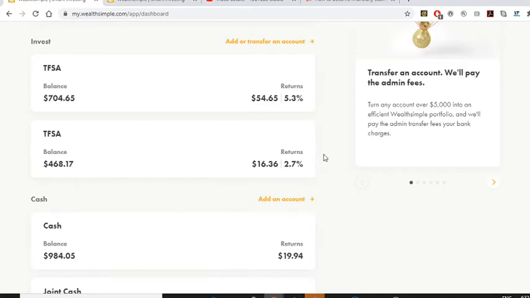$16.36 in return. And how these work is that for a small fee, like 0.4%, I believe, I have professionals basically investing into stocks for me. I am just sitting back and letting other people invest into stocks for me. You fill in this profile and you fill in exactly what you want out of your stocks, what you're looking for, all the details. You still have control, because you choose how you want to invest, and these people take care of the rest for you.